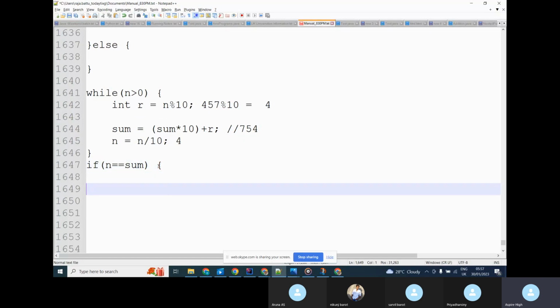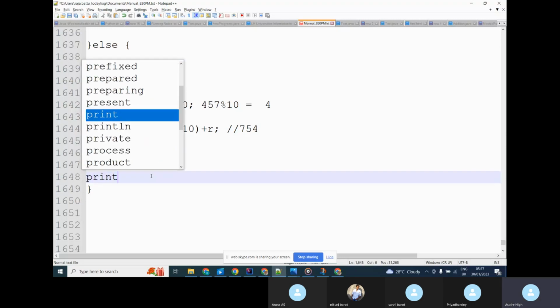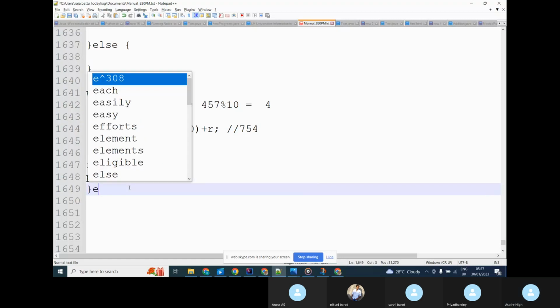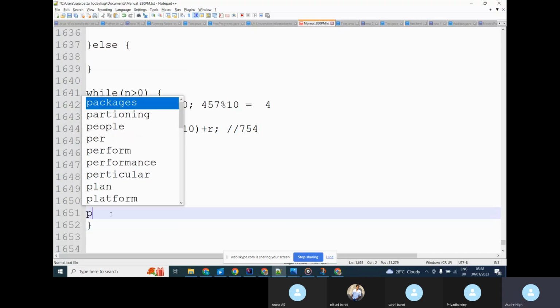If the condition is true, then it is a palindrome. We need to print palindrome, and else print not palindrome.